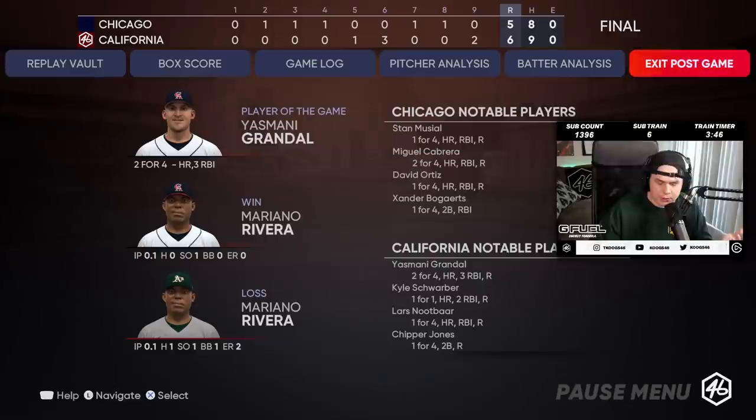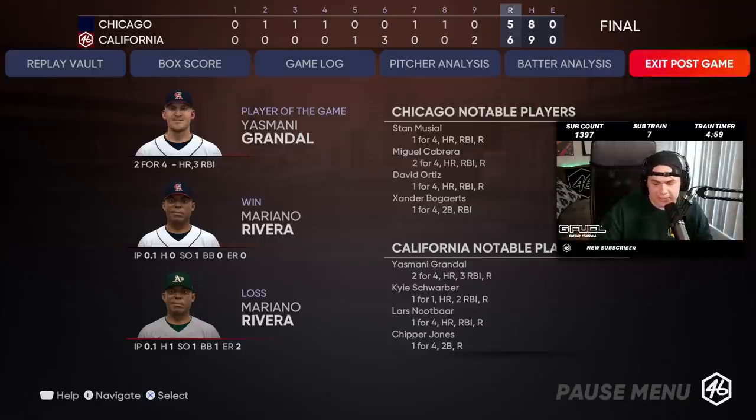This is crazy. Conforto got on base twice. Lars hit a home run, got a perfect foul ball, and got a pretty good line out to center field. And then, of course, Grandal, two hits, one of them being the three-run home run, which pretty much got him player of the game. So all three of the guys we put in the lineup did pretty well.